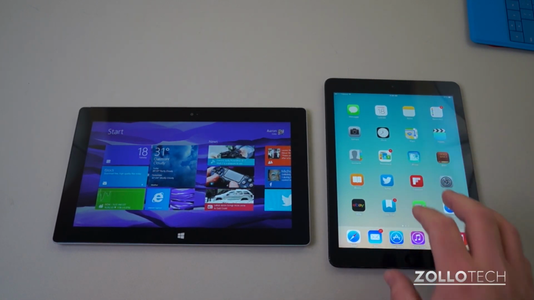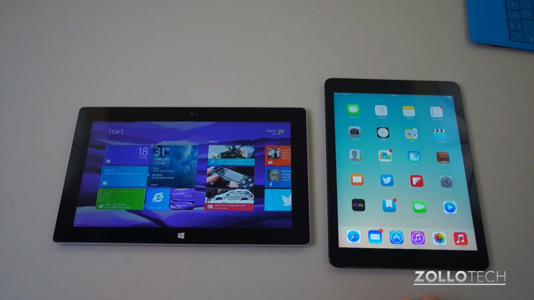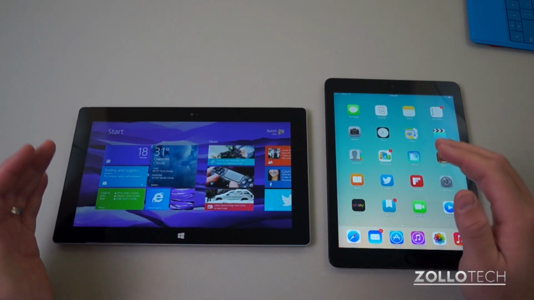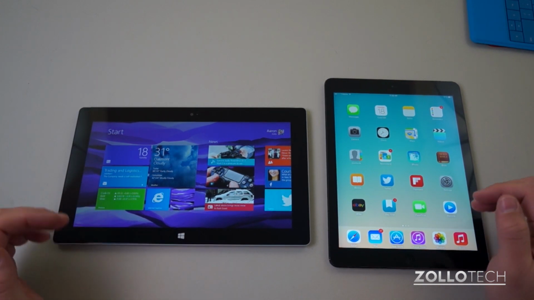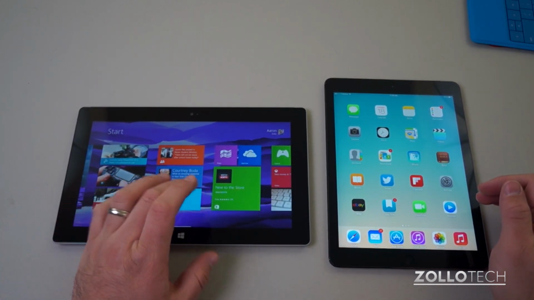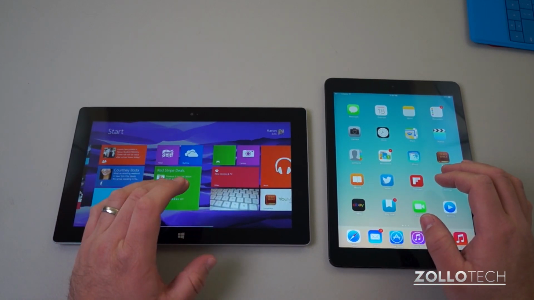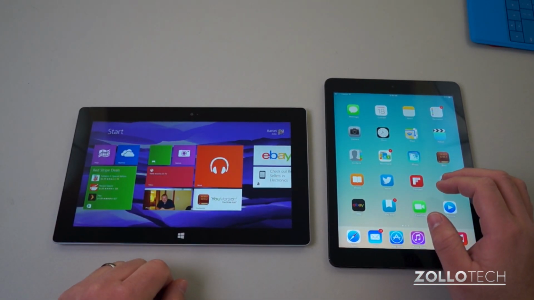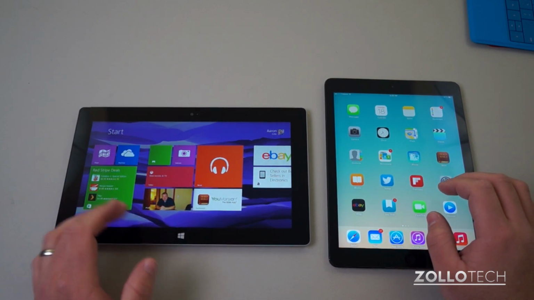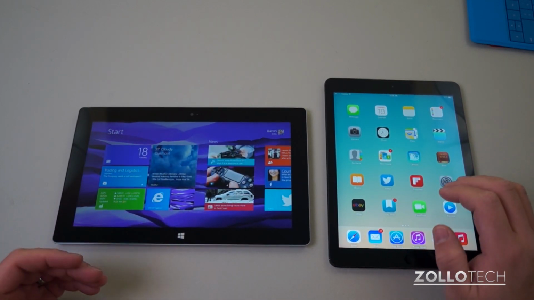It's more of a singularly focused device, and some people love that workflow. Some people prefer this workflow. It really depends on what you need it for, but both are great. They both have great music players. The iPad has a ton of subscription apps where Microsoft has built that in as far as music goes, and you can get music and videos, and it's really great on both devices.